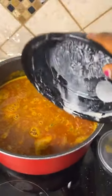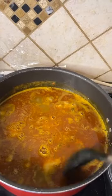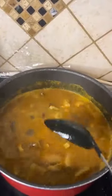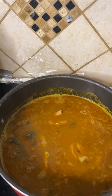So this is like the same, you know, we have bitter leaf soup, right? This is almost the same way to cook bitter leaf soup, but the leaves vary. The only different thing is the leaves. So after pouring this, I'm going to cover it to boil. After boiling, then we know the next thing to do. Somebody said yummy, yummy. Did you see Uche's face?